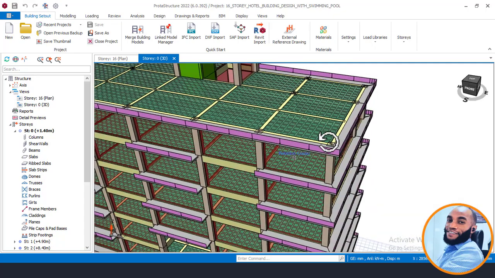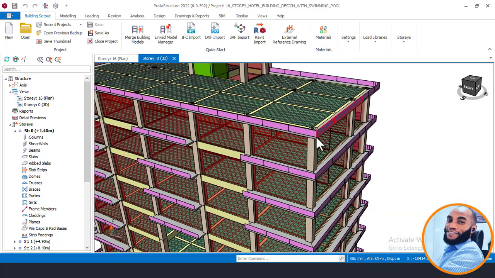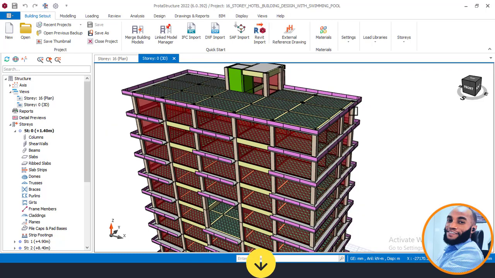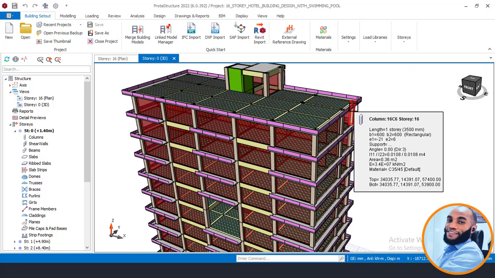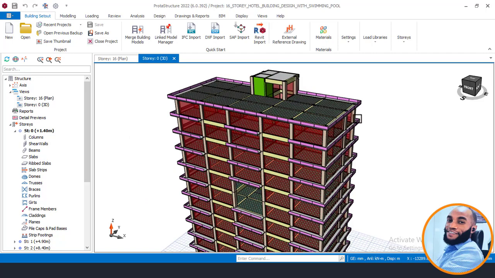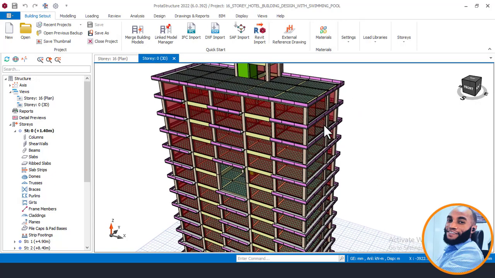Basically, in any building in real life, when the building construction has finished, all the parts of the building will not be loaded at the same time.